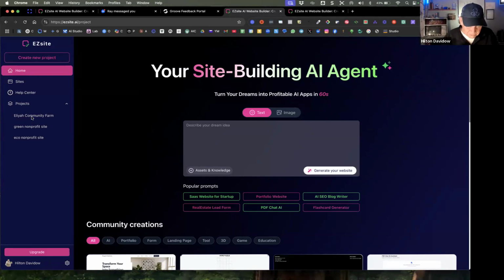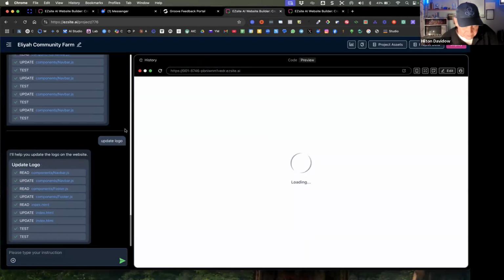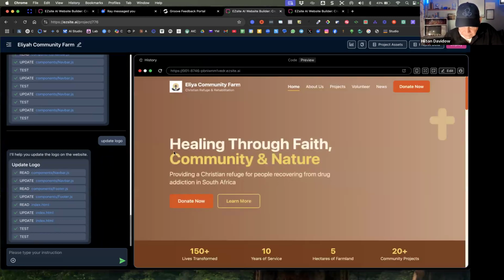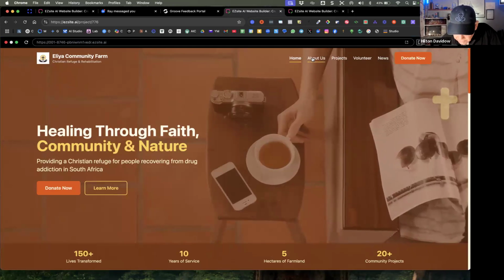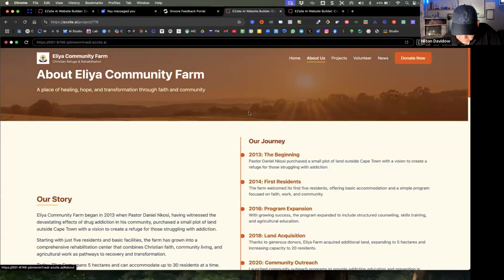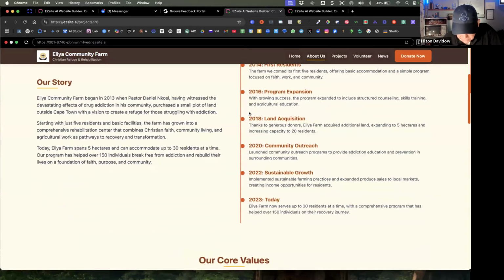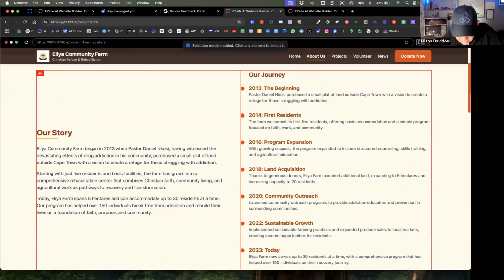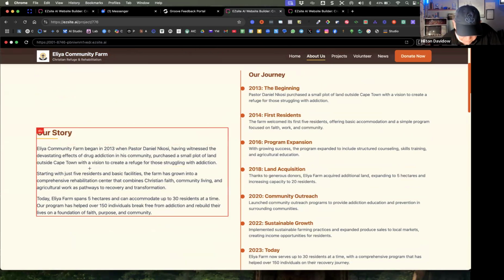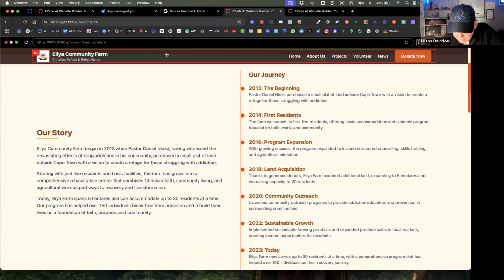So let's go in here. So you saw what I started with building. So this is what it generated, and I will just pop it out. So the menu links work, about us, it'll go there. And this is all AI generated. Of course, I can go in here and select that and select the div that I want and give it a command to change the text that I want.